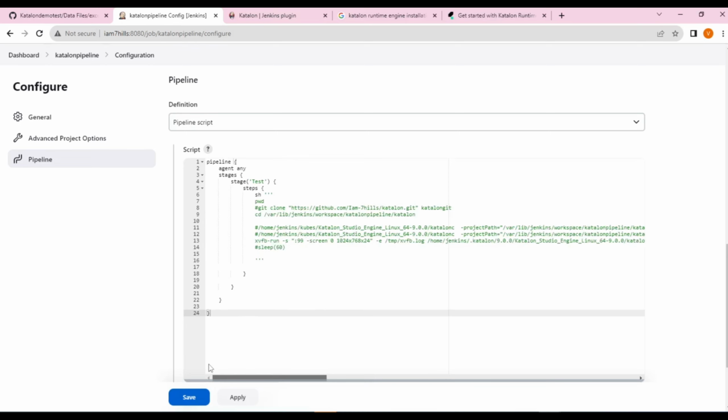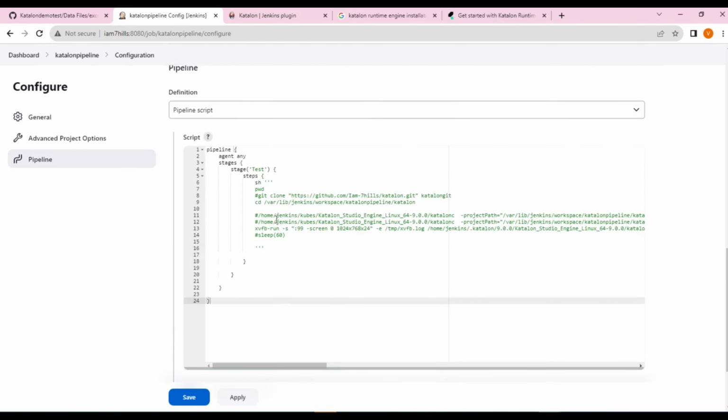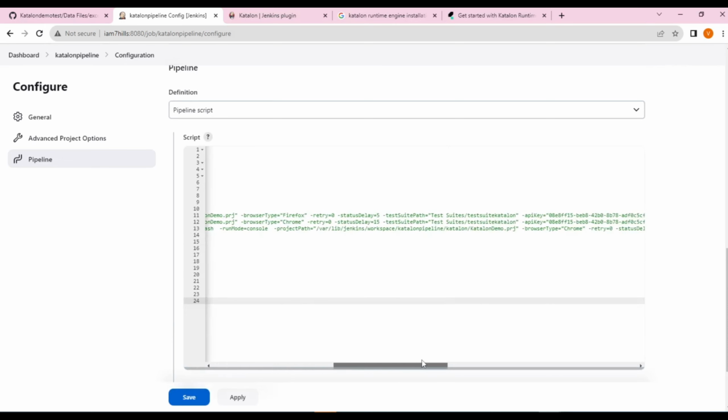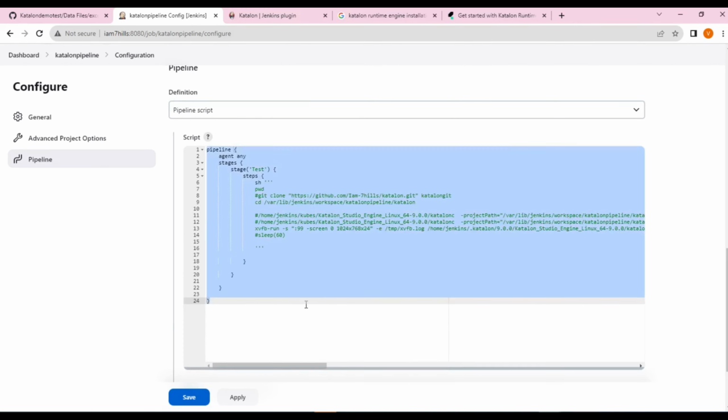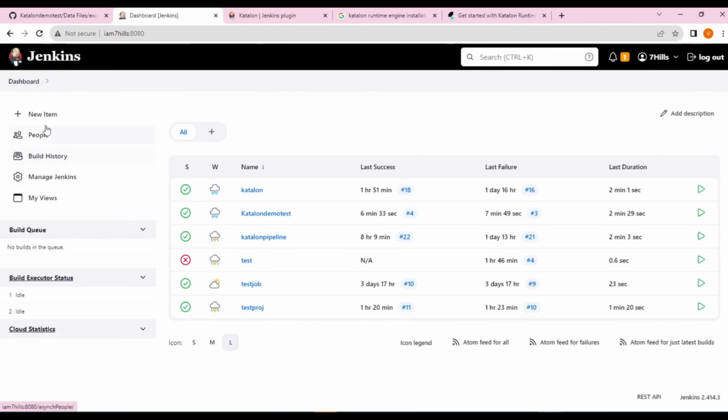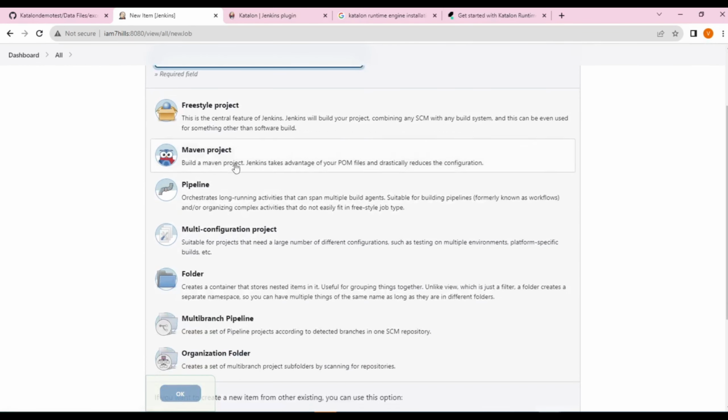Okay, so fine. What I'm going to do now is put all these commands as a Jenkinsfile in my GitHub account so that you can follow these steps. Let me go and create a new job. Basically, I'm going to copy this and change a few paths, wherever that new project demo is created. I'm going to modify it. Let me go and create a new job. Okay, copy this. New item.